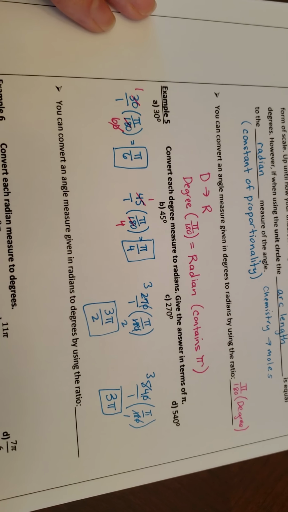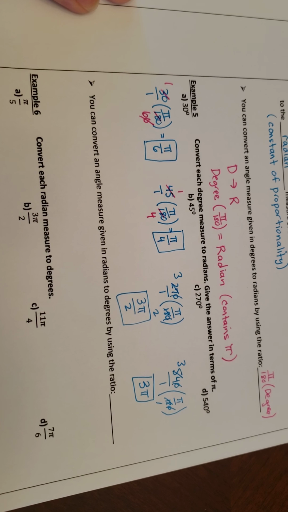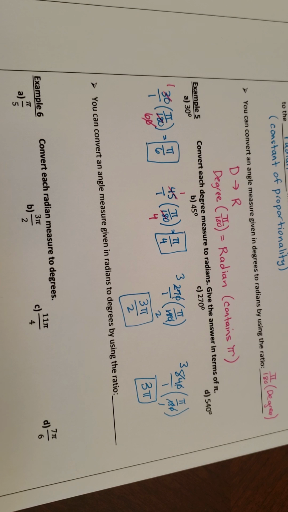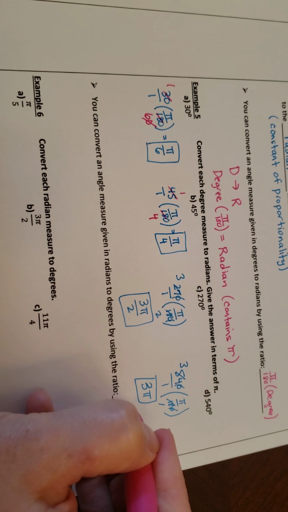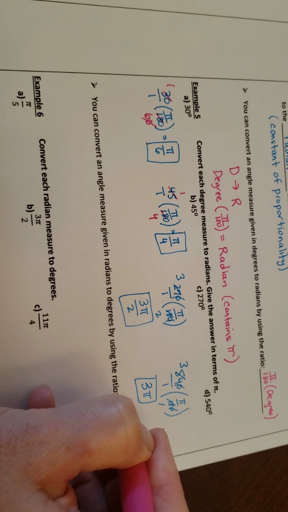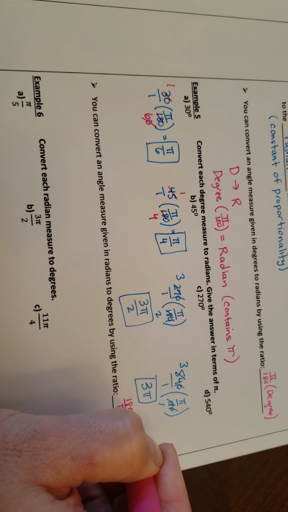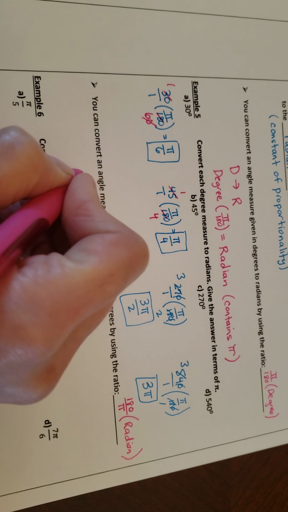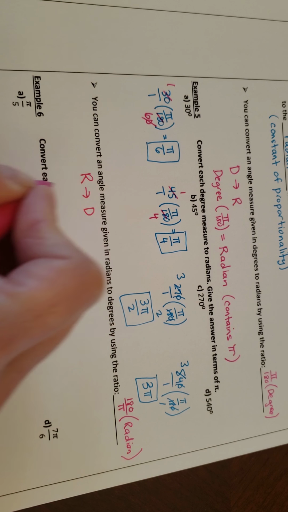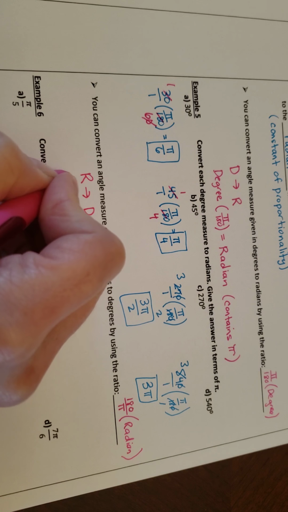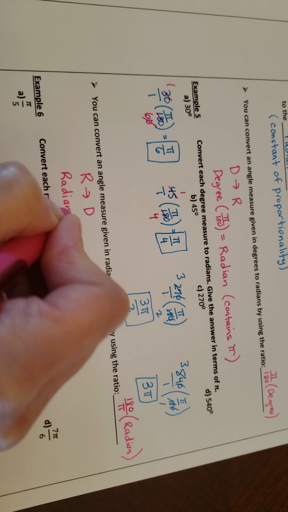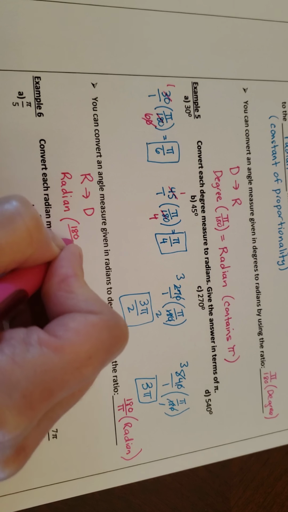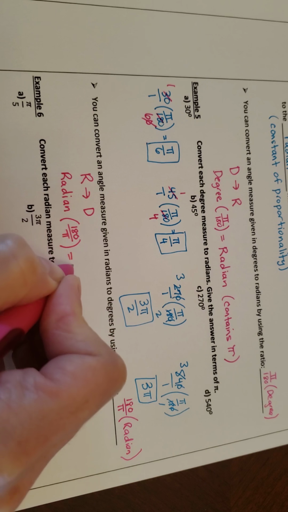Now we're going to go the other direction. Now we'll take the radians and put it into a degree. So for this one, we take 180 over pi, so just the reciprocal, times the radian. So to go from radians to degrees, you're going to take whatever that radian is that they give you, multiply it by 180 over pi, and that will equal the degree.